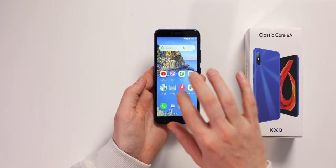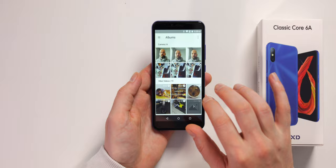And it is absolutely slow. Yeah, I know, we're exploring this device from the perspective that maybe it's for a child or an elderly person. But nothing is more frustrating than tapping on an object on the screen and not having it respond. And then you tap again and you tap again and finally it loads and you're 5 screens deep into what you wanted to do in the first place.